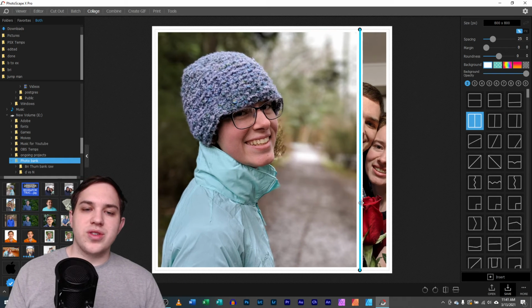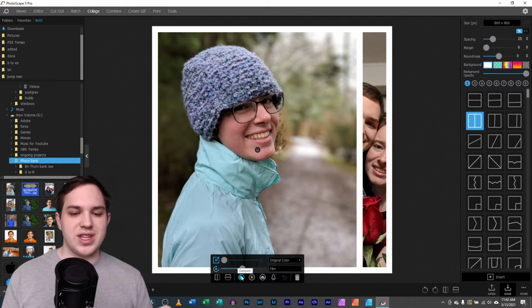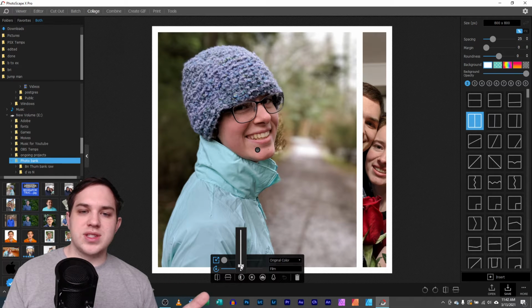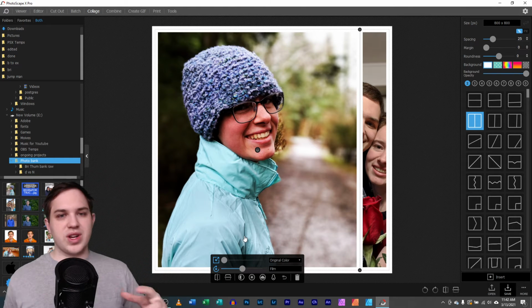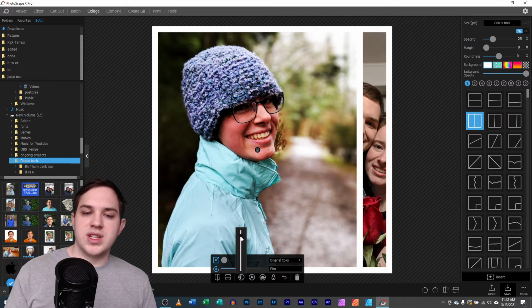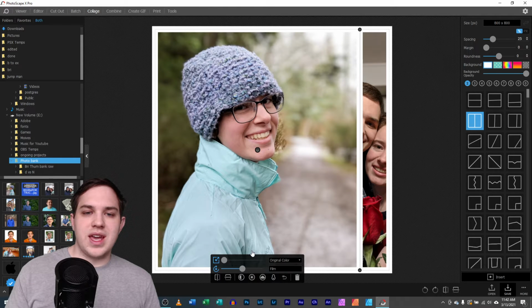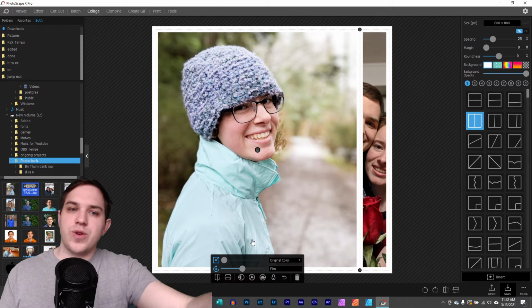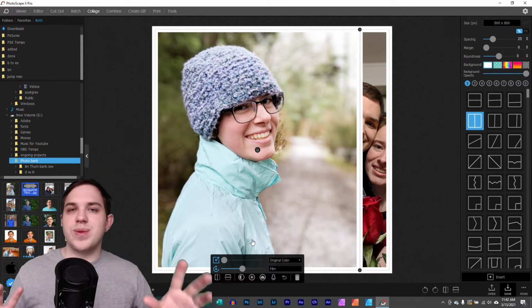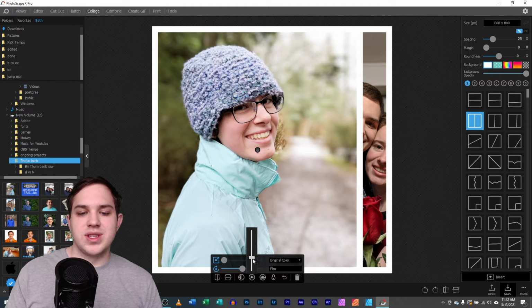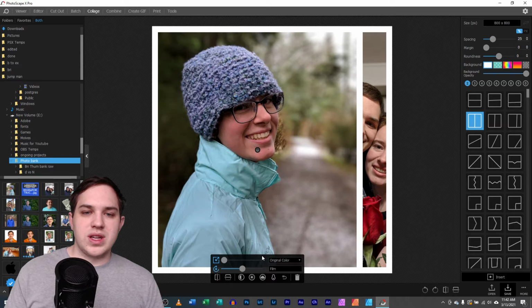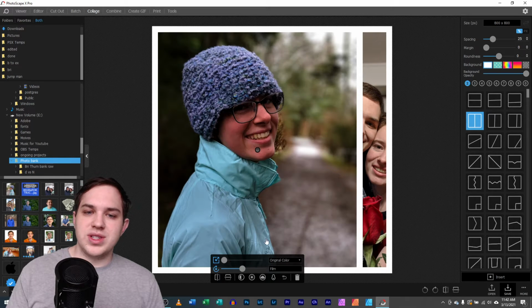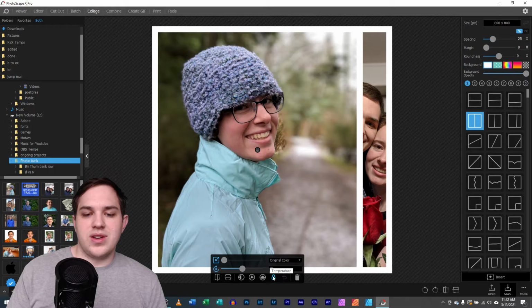Next, we have a few other effects that just adjust the image. We have a deepen slider. And you can just deepen the image. That's going to make things darker, kind of crunch the colors more. It's a way to adjust some of the darker tones in the image. Over here we have brighten, and this can brighten up the image. And these are tools that you'll find in the normal editor in PhotoScape X, but if you need a quick little change or adjustment, if something just doesn't look quite right, you can make those adjustments, and I think that's really helpful. There's also darken. Darken is going to darken the entirety of the image, and there you go. And then over here we have temperature.